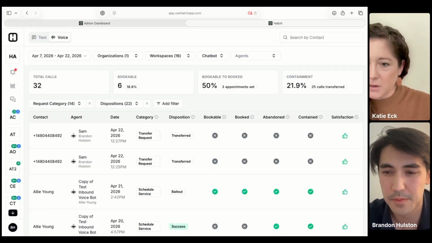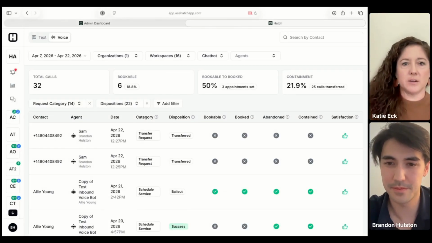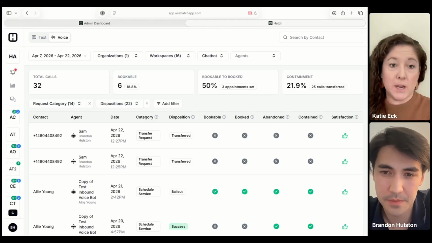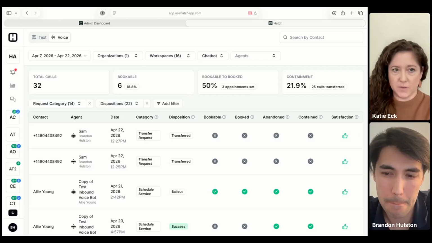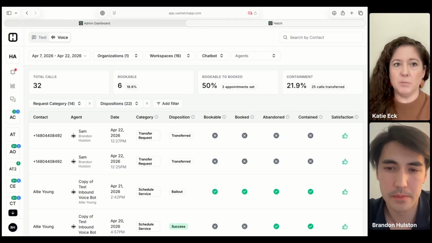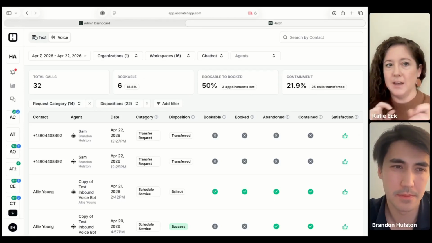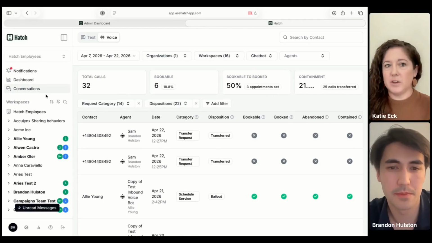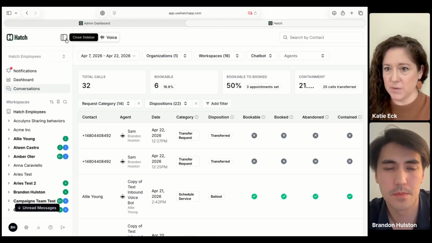Bouncing back over to our list here. A couple of people, Brandon, have been asking and saying they aren't seeing this view. If you have an inbound voice AI agent handling calls today and live, then you should see this view. You can see on Brandon's page here at the top, there's a toggle that says text and voice. So you want to make sure it's toggled to voice. That toggle is also relatively new in this view. But if you do have the agent live and you're on the conversations page and it says voice up there, then you should see this view.